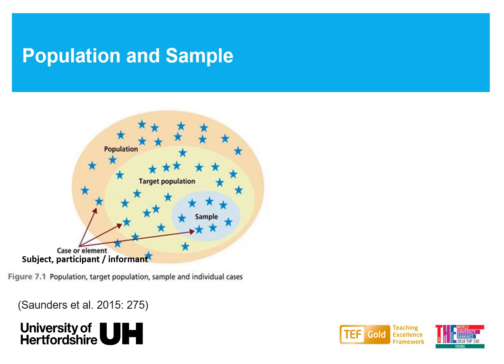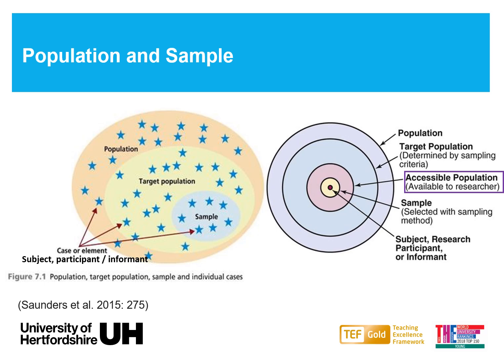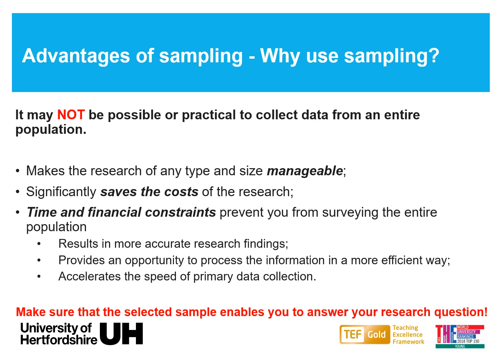So you would choose some of them, a subset of the target population, instead of reaching out to all the households, all the stars. So here is another image, which is another clear representation of the relationship between population and sample. It is more clearly divided by population, target population, and the accessible population, and then the samples. And then the very individuals involved in your research are known as the case, subject or research participant. So why do researchers have to use sampling?